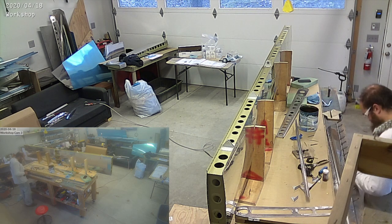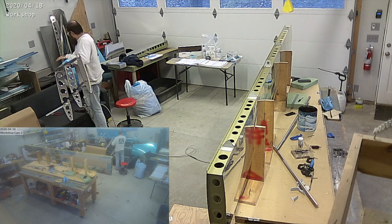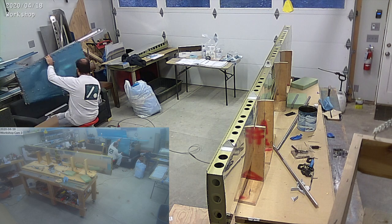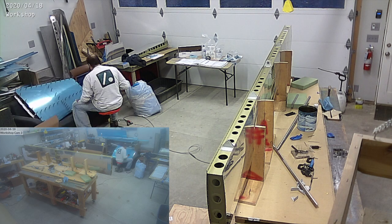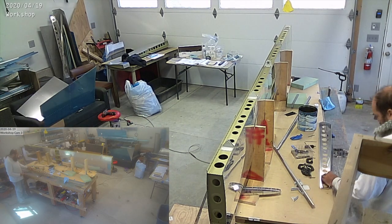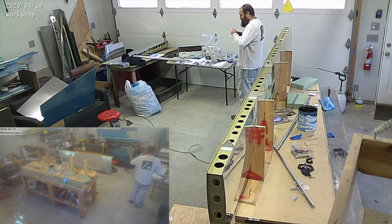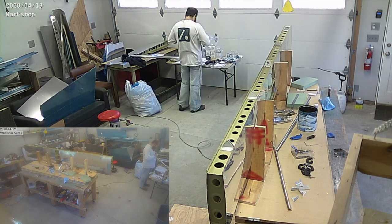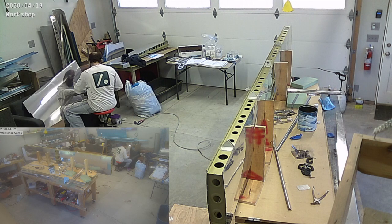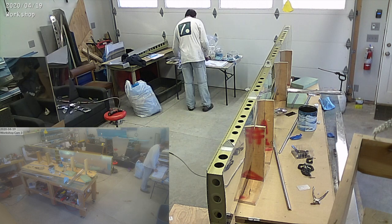You can see me putting in clecos. They look like little sticks that are going into the parts. And you see there I am assembling the vertical stabilizer, you can see in the back. And the clecos are the things sticking out. You assemble them, then you drill all of the holes to the final size. And then you remove all the clecos, you deburr all of your holes, remove all the burrs, and then you either dimple or countersink or you don't.